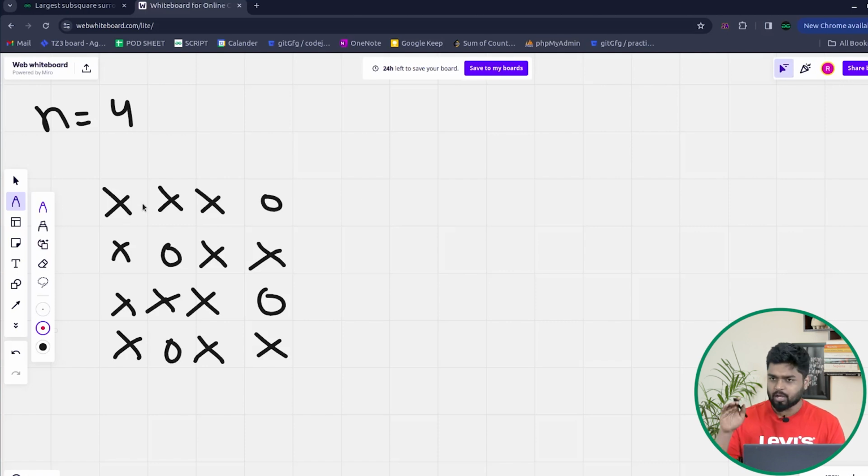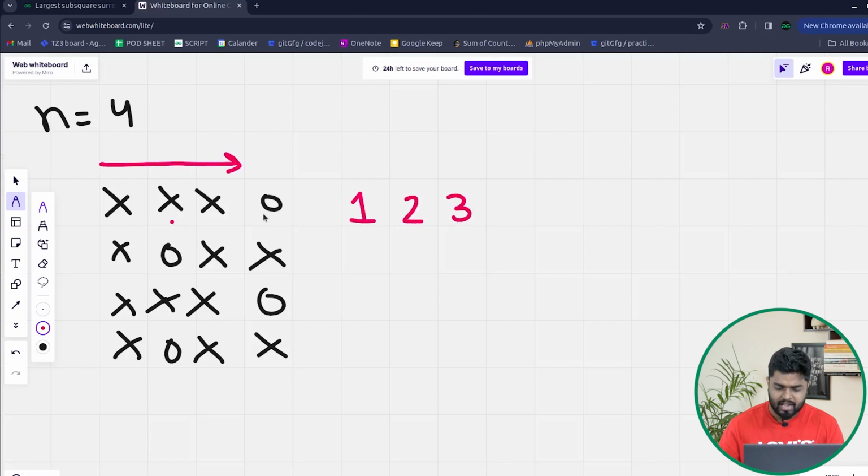We will keep on moving in our grid, and if we keep on finding x, then we'll keep on increasing our count for that particular row. Assuming that we are iterating first in this fashion, since we have x, we'll update this to 1. For every row, initially the count will be 0, then here the count is marked as 1, then again I have x, so this will become 2, then this will become 3, and then after that I have got 0. The moment I get 0, there is a break here, so I'll put this value as 0.